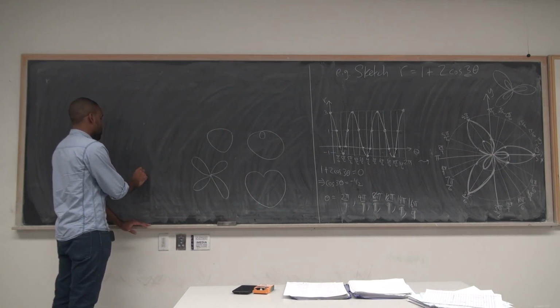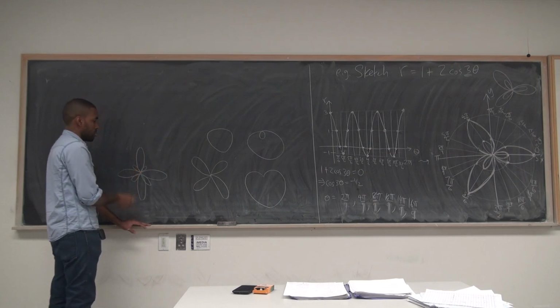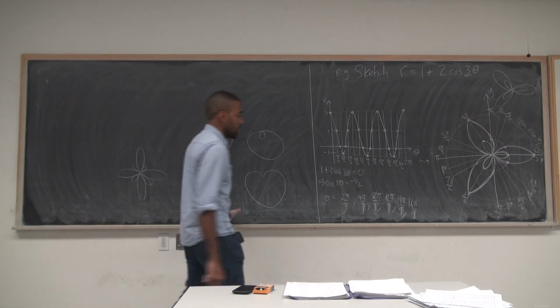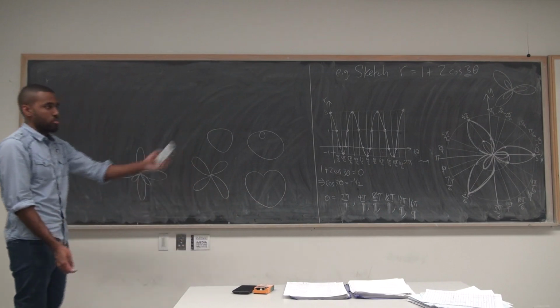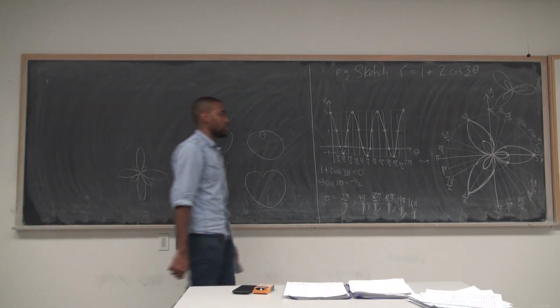There are also things where you might have a flower, and then you have little loops in the middle. Those are possible. Like, one of the loops is the inside. I don't think those show up very often. But if it does show up, it's the same principles to draw any of these graphs. You can get some amazing graphs using polar coordinates, and they look pretty simple when you look at them.